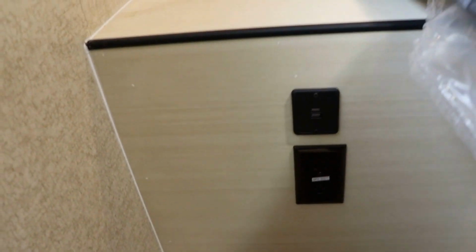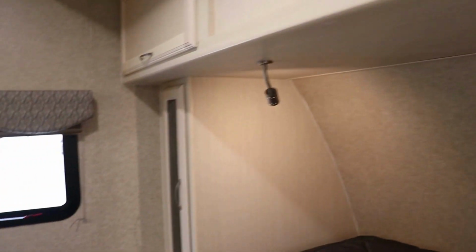Then on this side, of course, 110 outlets with your USB. Windows on both sides of the bed. You can put a TV on this side if you wish. And of course, you're going to have another outlet and USB port on this side. So like I say, they've given you pretty much everything you need for this.